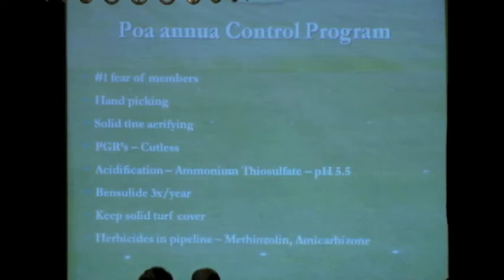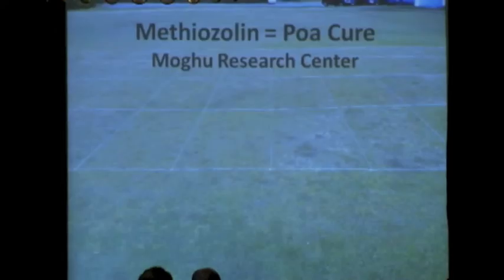Now at the time, in 2009, I told them we had these herbicides in the pipeline which were going to really help us. One was called methiozolin and another amicarbazone. They didn't even have any names yet. Now this methiozolin does have a name, it's called PoaCure. I think it's a good name.